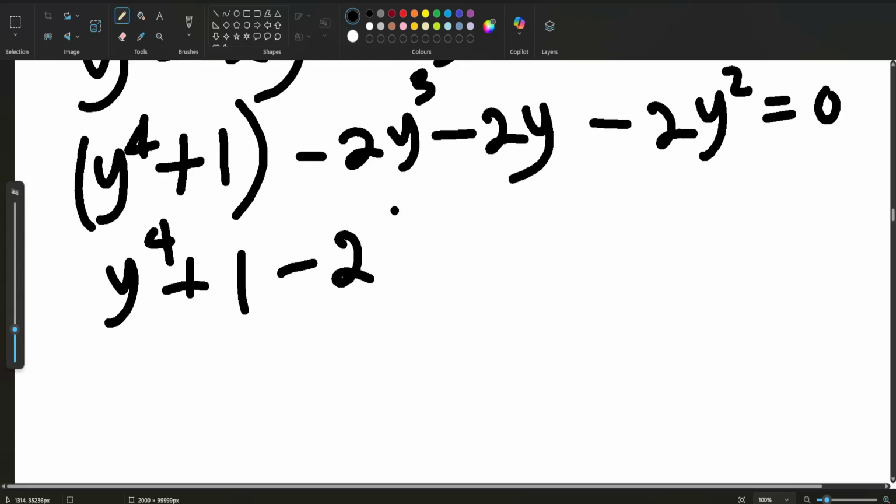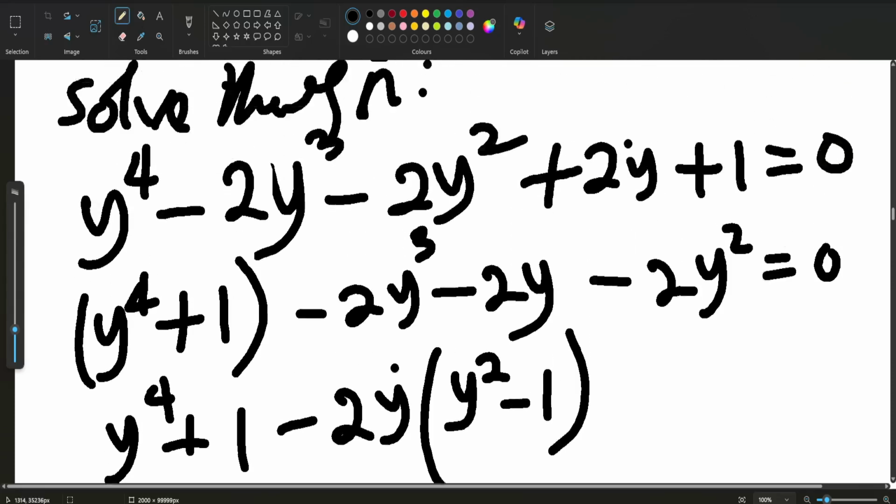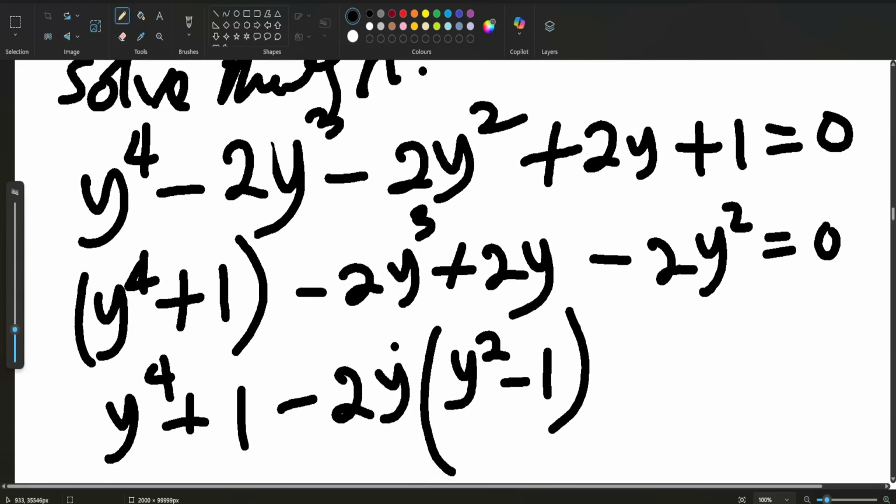So when we bring y out of this place, we are left with y squared minus 1 here, right? And don't forget that this one is plus, it's not minus. This is minus. Okay, this is plus here and this one is minus here. So by the time we bring out the minus as being common, then this is going to be y squared here and this is going to be -1 here, such that if we expand this bracket, we're still coming back to this. Very important. So this is going to be 2y squared equals to 0.